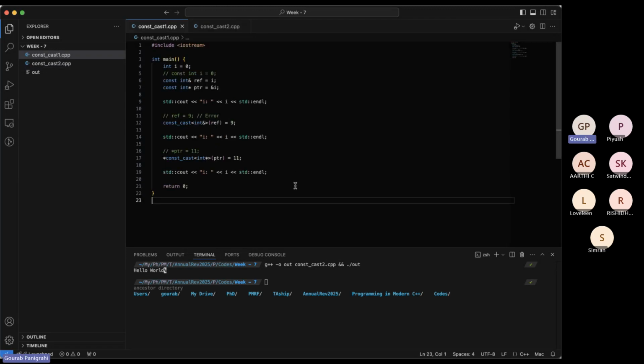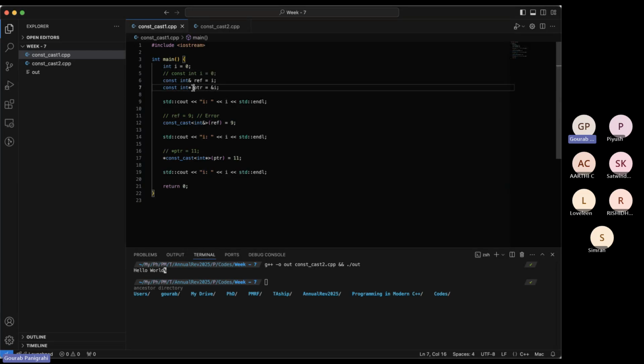The idea is that you cannot change a variable if it is const qualified. That is not going to change. The only thing we're doing with the typecasting is that the pointer or the reference to that variable is being changed.